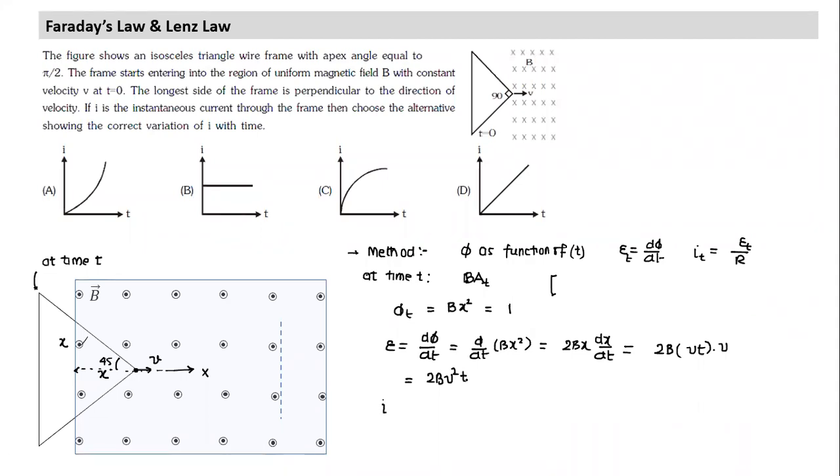So what will be the current as a function of time? This is how the current will vary. What we notice here is that the EMF keeps increasing linearly with time. So what will happen to current? Current is the EMF divided by resistance. Resistance is constant. Will the resistance change? Only part of the loop is inside the magnetic field, but the resistance won't change, because the current has to flow through the entire loop, whether part of the loop is inside or outside. The flux will depend on how much of the loop is inside, but current will not depend on what part of the loop is inside. So R is constant here, and the current will be 2B v square t by R.